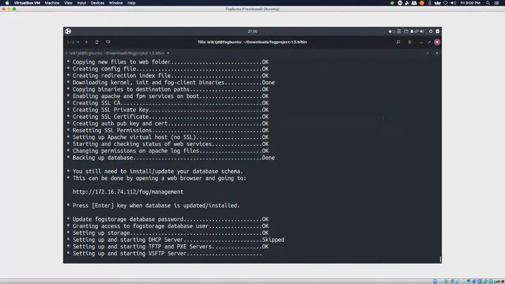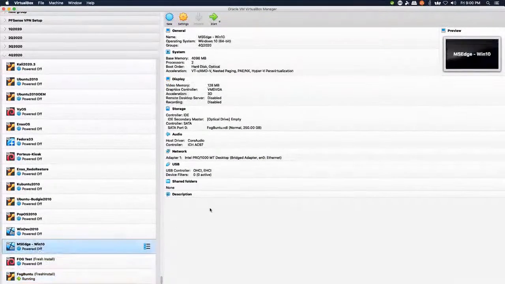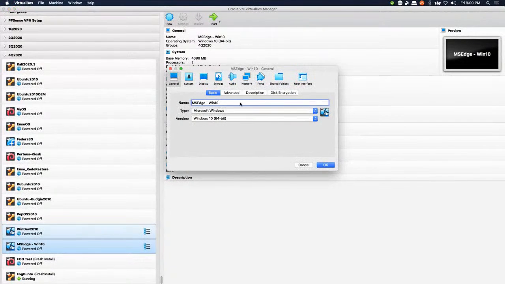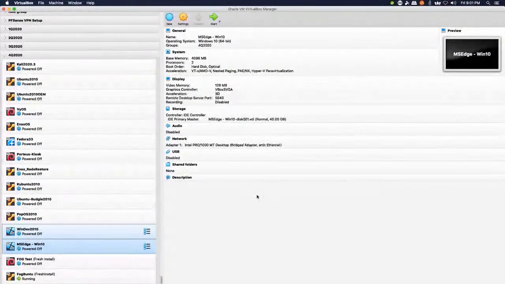So while we're waiting on that, I'm going to jump back to VirtualBox. And we're going to go here to my Windows VM. This is one of the Windows VMs that Microsoft makes available for no charge. I believe it's like a 90-day trial thing.